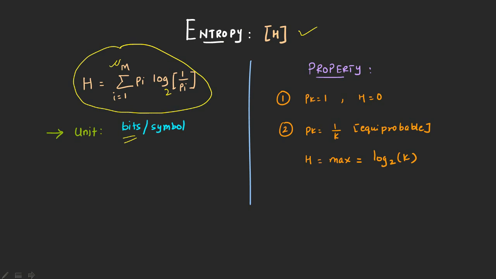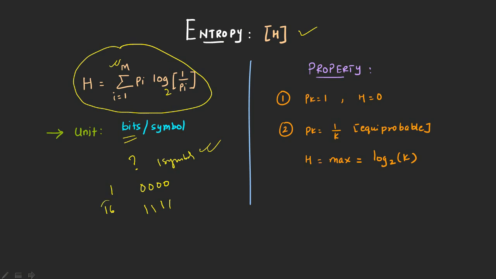Okay, and the unit is bits per symbol. Again, from the unit you can understand how many bits are present in one symbol. This means if you are passing one symbol, then how many bits are present in that. For example, if I am writing 1 in 4-bit format, then it would be 0001. If I am writing 15 in 4-bit format, this would be 1111.